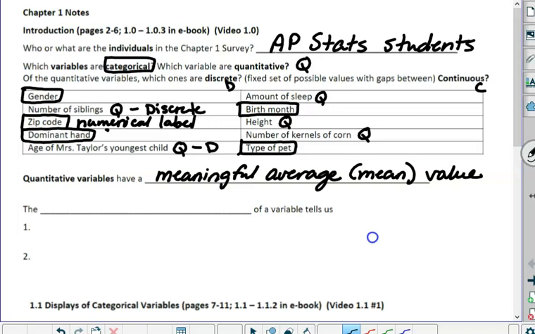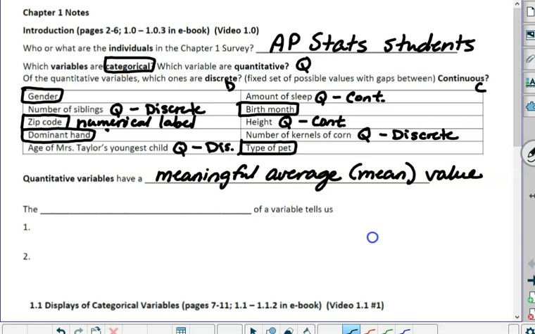Okay. Amount of sleep. Now I did say to the nearest whole number and the nearest half number. I can't remember how I defined that, but could you sleep like 1.2 hours, 1.25 hours? Yes. There are all possible values of amounts of sleep in between other values. Same thing with height. Height is also a continuous variable because you could be 59.5 inches, 59.75 inches, and so forth. Number of kernels of corn, once again, that's discrete because when you're counting kernels of corn, that's going to be a whole number value, okay?